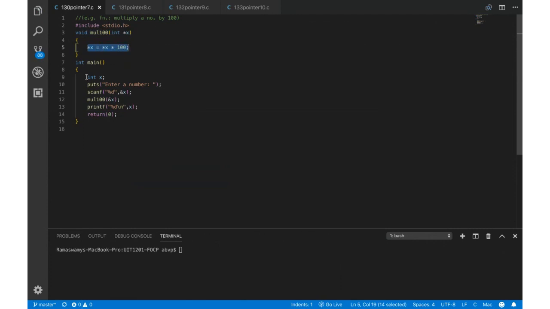Within the main function, we get an integer from the user, call the function mul100, pass in the address of the variable x, and print the result. Let us build and run the code.